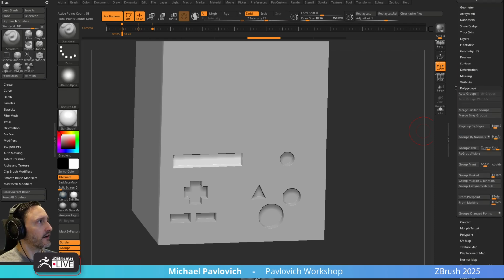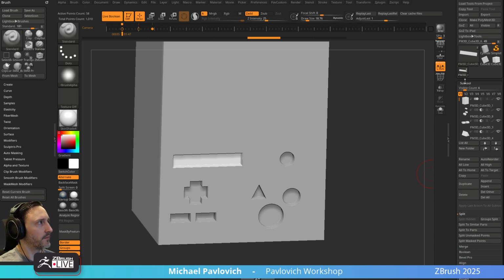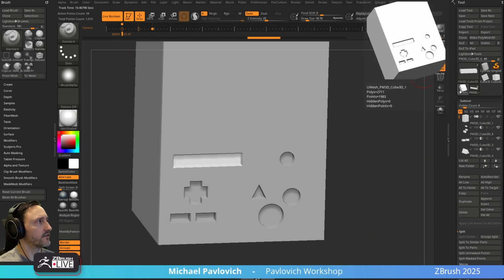We're going to go over here. Now this is a subtool operation, not a geometry operation. So we're going to go back to subtool menu. We're going to say Boolean dynamic subdivision on, because we turned dynamic subdivision on for our circles. We want to bake that into the geo. We're going to say make Boolean mesh. So that's going to give us a Boolean result, union mesh here. It's not in here. It just spit it out over here.